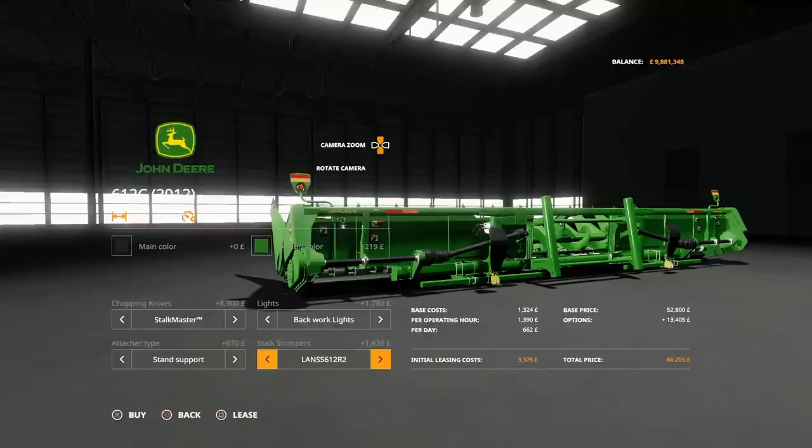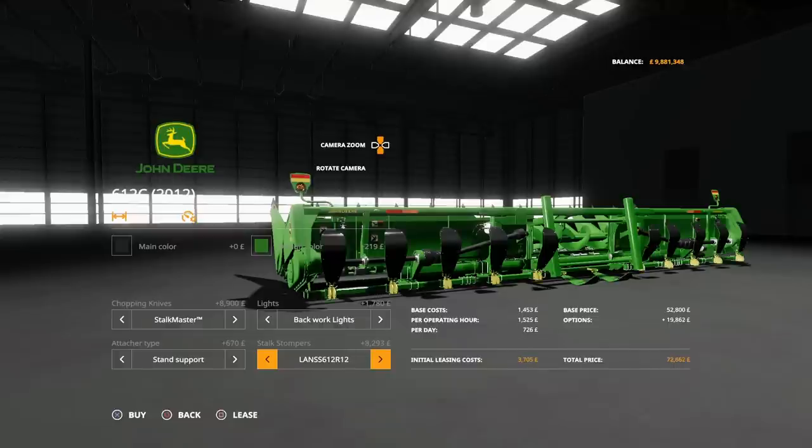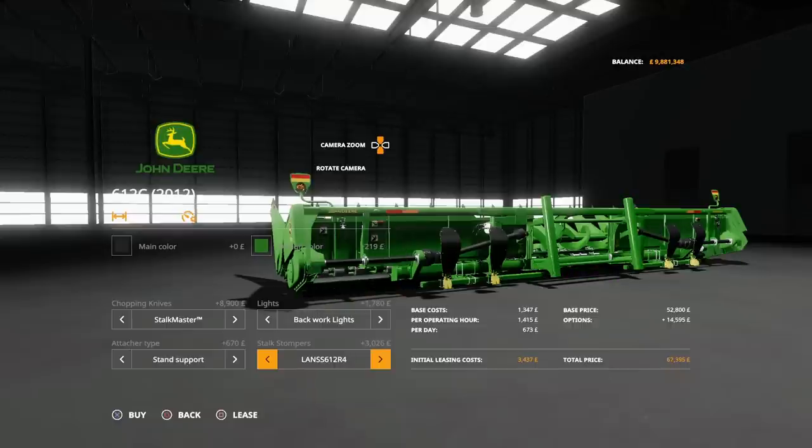So you can have that one there, you can have a double, a triple, or you can go right the way across. So if you're running doubles, or depending on what you're running, maybe even triples, and you've even got stalk stompers under the middle section as well by the thresher unit. So there's a whole load of options on stalk stompers, and they are animated too, which is just incredible.